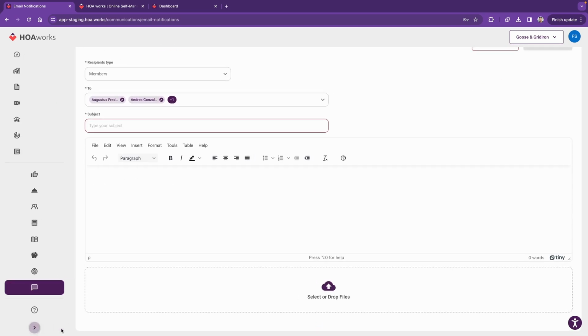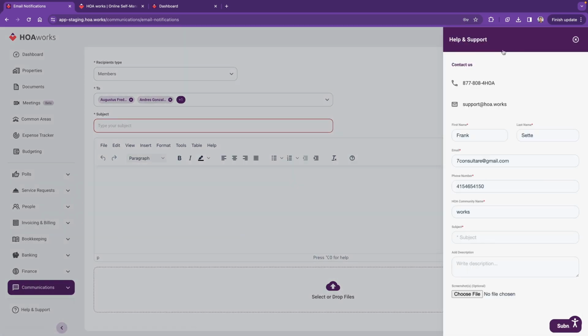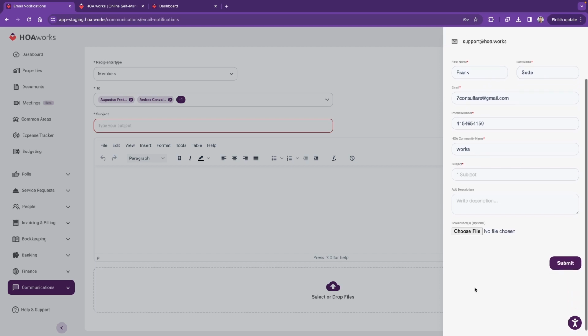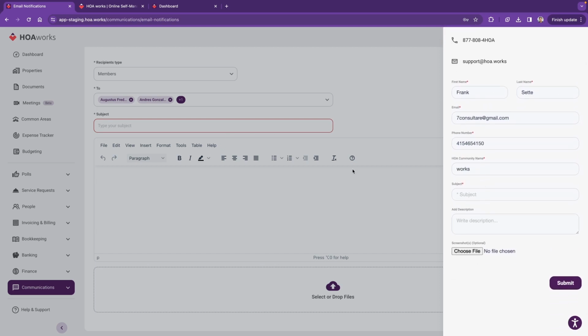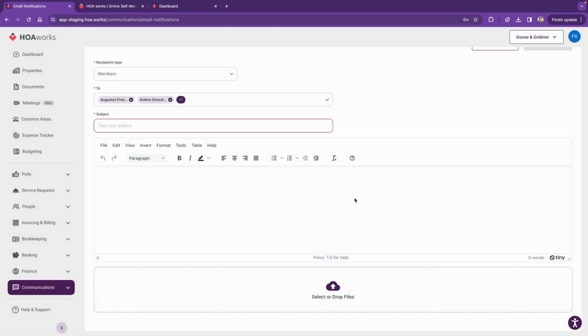If you need help, we've got a complete help and support section here. We've got an 800 number that is open 8 to 8 East Coast time. So basically 8 o'clock in the morning on the East Coast to 5 o'clock at night in California. We have an email that's 24/7 monitored by our team, as well as a help desk form here that if you had problems with the system, you can just fill this out, take a screenshot, attach it here, and submit it, and we would instantly get notified that you had a problem. Generally, our service levels are getting back to you within an hour during the course of business day. If it's later in the day, it would be at the latest the next business day as well.